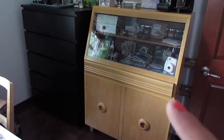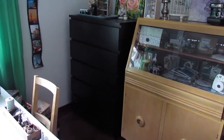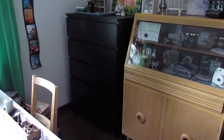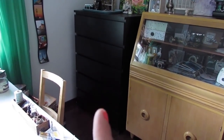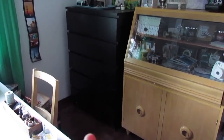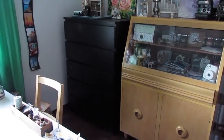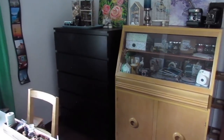I've got this dresser and this cabinet. So this was in my room before at the condo, but this dresser used to have clothes in it in our bedroom. And now in our bedroom here, we have a large IKEA closet thing. So it's not built in, but it came with the place anyway, so it stays here. So I didn't need room for our clothes in this in the bedroom. So I emptied our clothes into the closet and then put this in here to organize some stuff. So things that used to be in my other plastic bin drawer units are now in this, and it looks a little nicer than the plastic organizers, which I like.